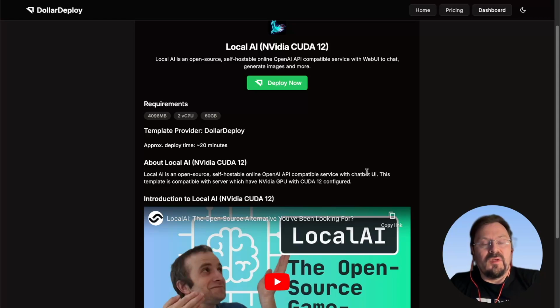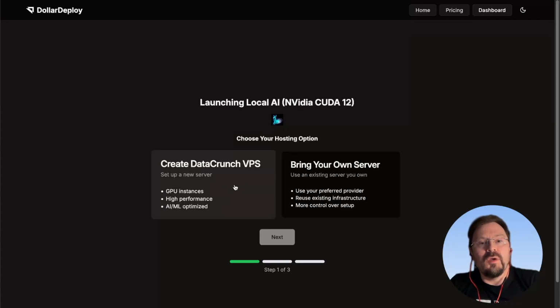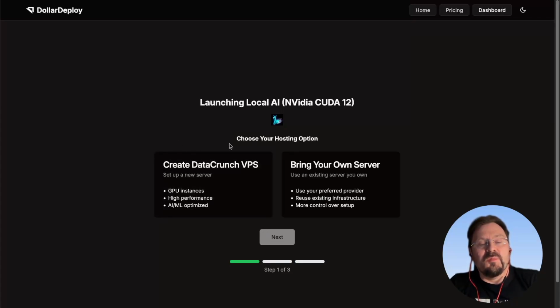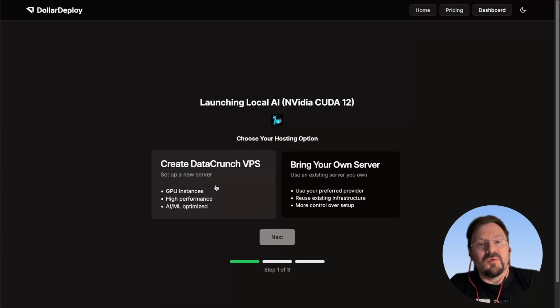It's running a web UI, so you can chat with an open large language model, or you can generate audio, or you can convert audio to text. So there's a lot of options available. And it would run really well on the DataCrunch instances because we have an NVIDIA GPU and this template is optimized for that. So we select this template and we create the DataCrunch server.